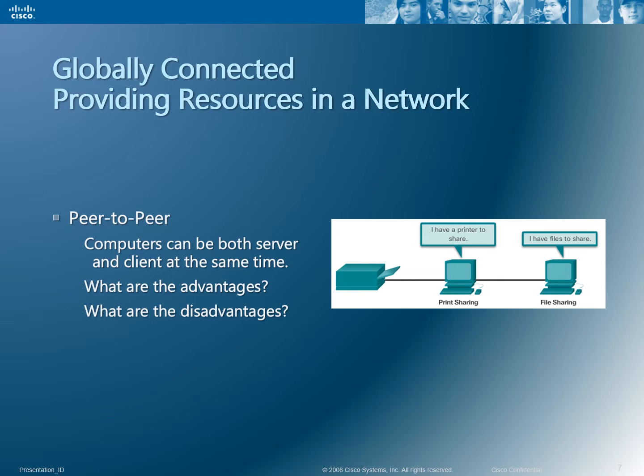But disadvantages mean there's no centralized authority. So if something goes wrong, it's harder to pin down the problem. And if there's a breach on one machine, then everybody gets put at risk. So we'll talk about that in more depth later on, but that is a crucial element of networking, is to discern the difference between peer-to-peer and client-server, and why in a particular instance you may wish to implement one versus the other.